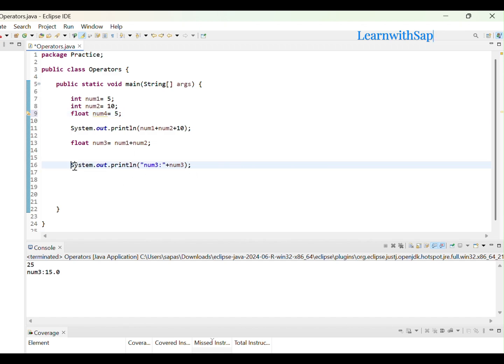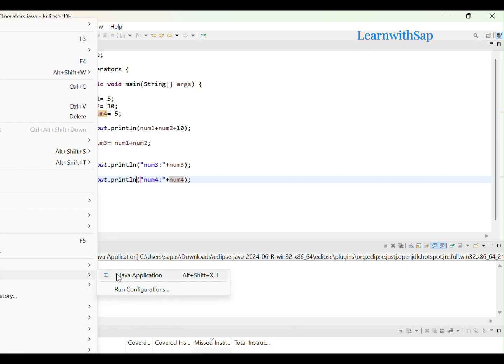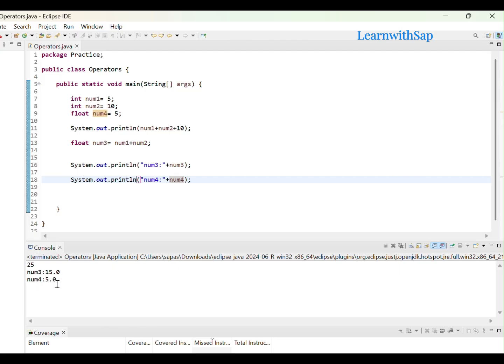Let me show you what it will print. See, num4 is printed as a float, but what I have assigned is 5. Likewise here also, even though the sum of 5 plus 10 is 15, when I declare num3 as float, it is taking it as float.